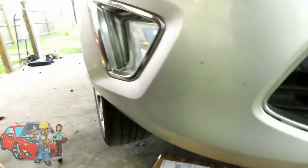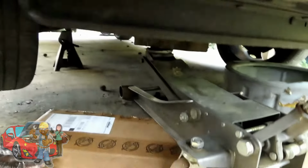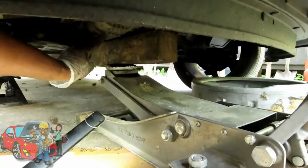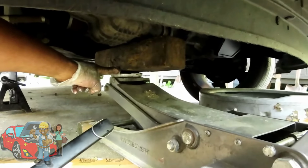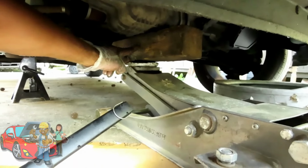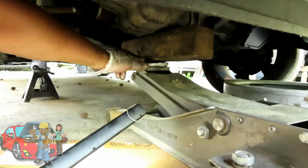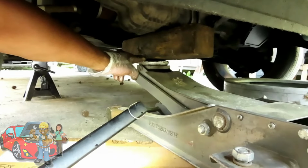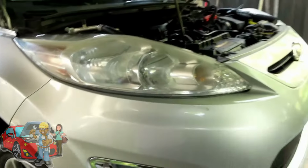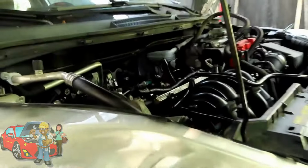So you look up under here, you want to take a hydraulic jack, and you want to put a block of wood between the jack and the oil pan. If you jack that oil pan up with just the jack, you will crack that oil pan. So you're gonna have that block of wood right between there, jack it up, and just put a little bit of tension on the bottom of that oil pan. Just a little bit, just like that.